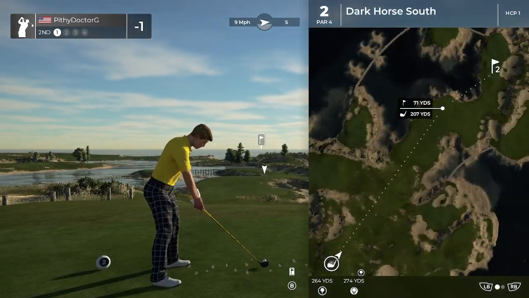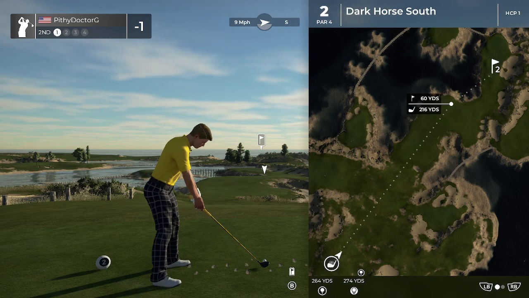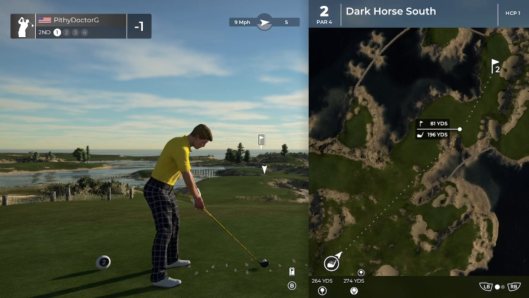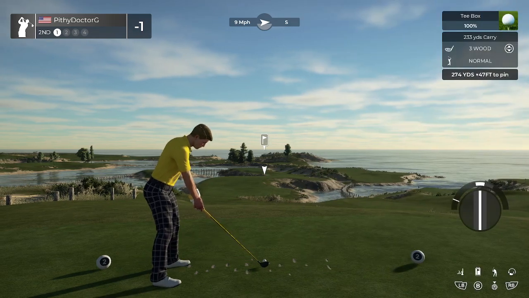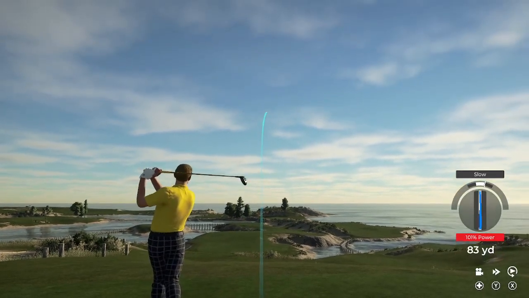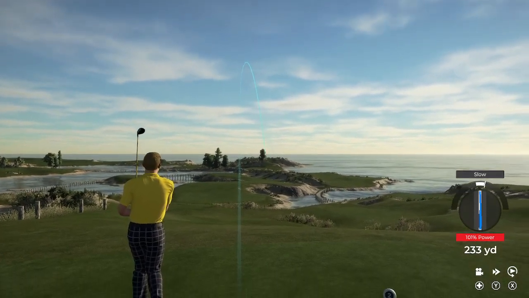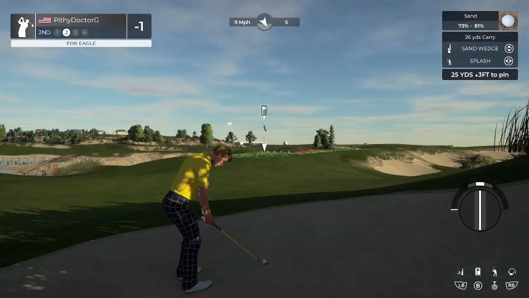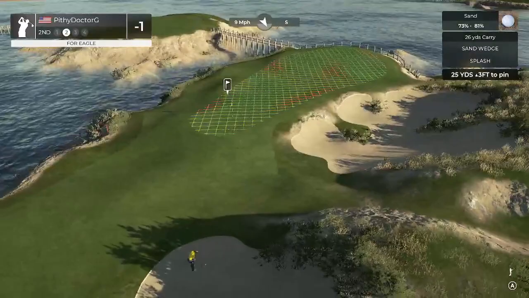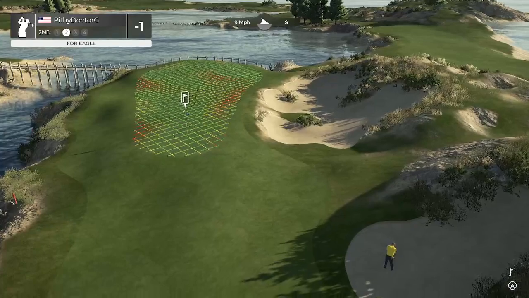You know, there's a reasonably generous layup area. It cuts off at 216, and you've got room to maneuver around. If you want to go right, it really narrows a lot though. Yeah, pump your fist as it goes in the bunker. Okay. Green's really narrow. Slopes hard right to left.